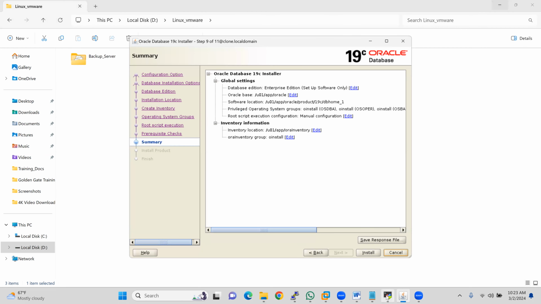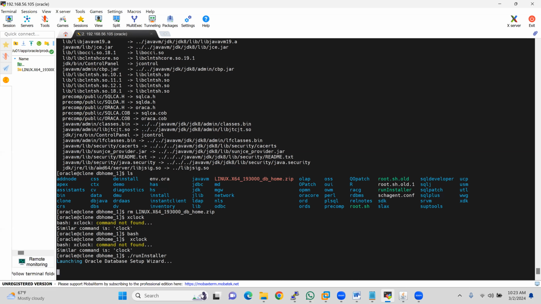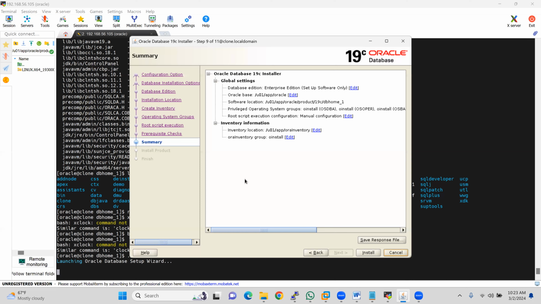So we will perform all the pre-checks for the standby also, because we are going to do the same. Whatever prerequisites we have done till now will be the same for the physical standby. We need to create the whole directory structure and all the users. For users, we have executed the yum install Oracle 19c pre-installation script. So we need to execute that script.